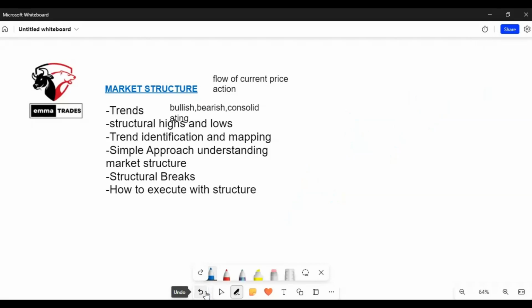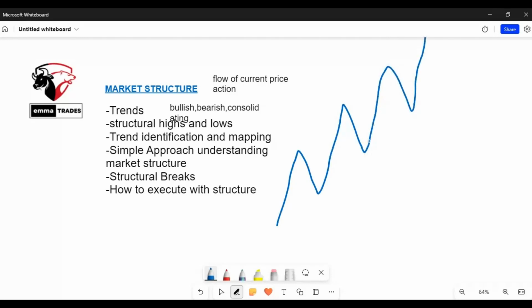So, trend identification and mapping, right? In particular, for trend identification, if I'm going upwards, you don't need to know much science on that. We shall look at the tools that we can use to identify. The most important one is a trend line that moves like this. Draw it below, and that means that price is respecting this level. Whenever it touches this specific price level, it bounces back upwards. That's one of the easiest ways you can identify the trend.